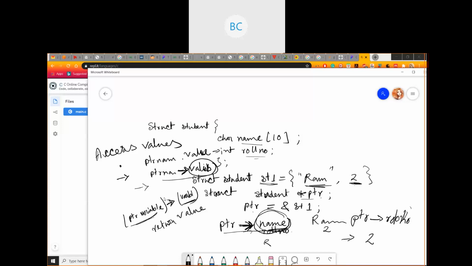So it's very simple. Just remember, this symbol is just giving you the value stored in the structure which we are accessing with the help of a pointer variable. Just remember, it's giving you the value.